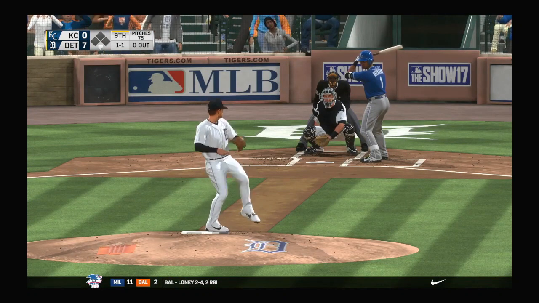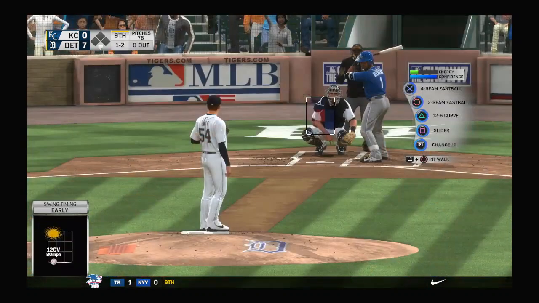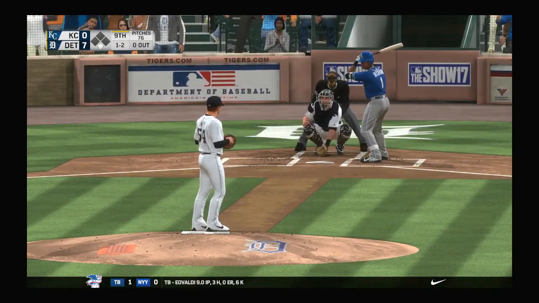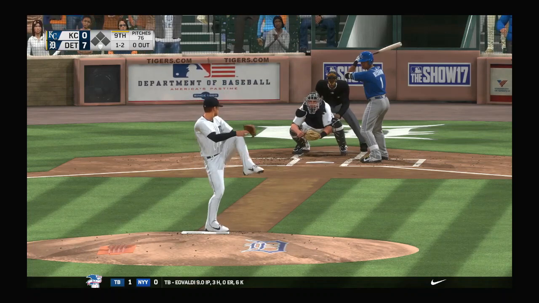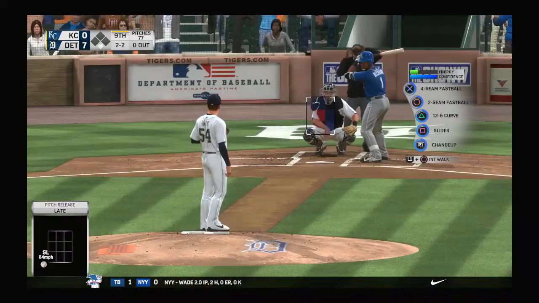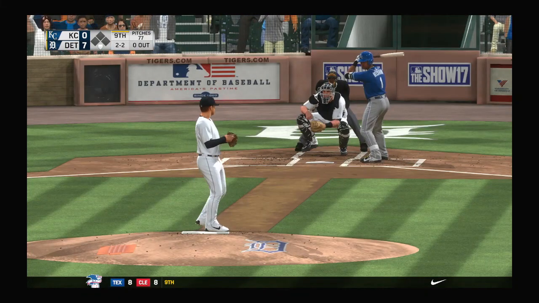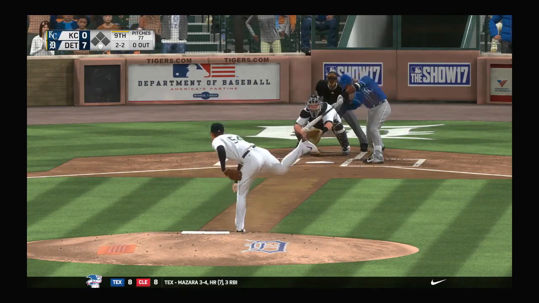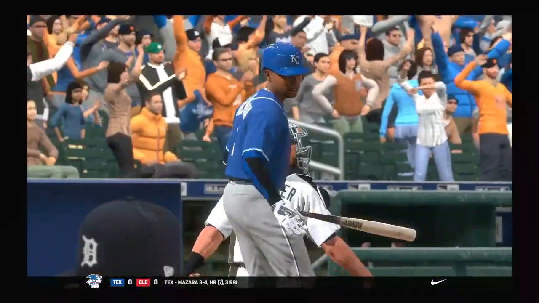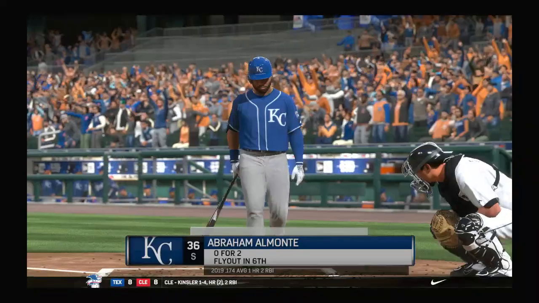The 1-1 pitch. A swing and a miss at the good old Uncle Charlie. Now that's a good curveball. That's the old 12 to 6, from midnight to 6 a.m., and he's doing it all day. And a slider runs away from him there, and the count levels at 2-2. And he struck him out for out number 1. So now just 2 outs away from the no-no.